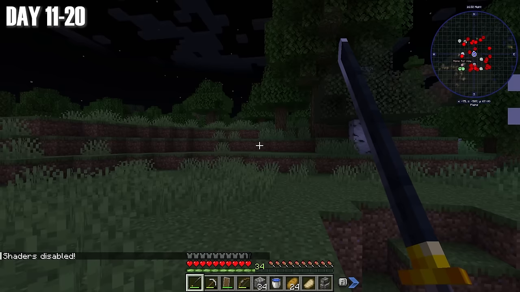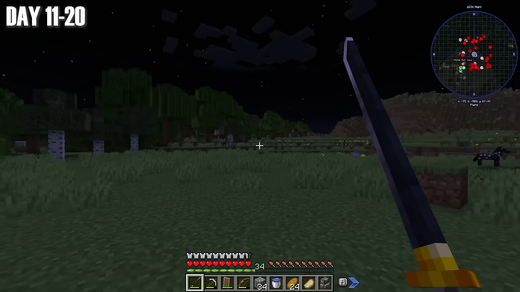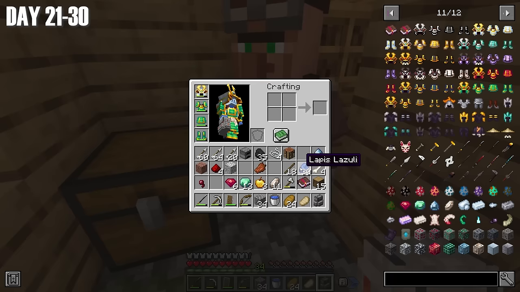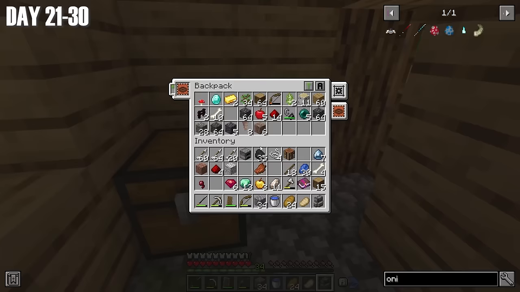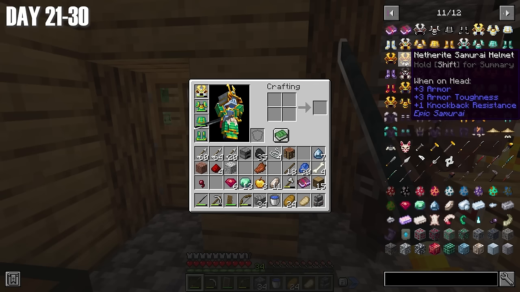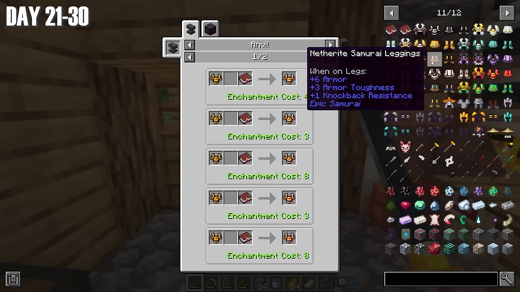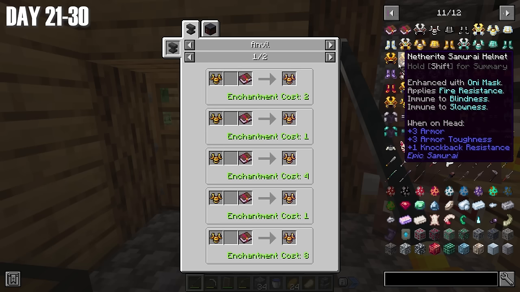Hello there. You know, without shaders, I'm not that scared. With shaders? Hell nah. So I need two things. I need an Oni mask, which, by the way, I can actually make. Oh, just barely, though. Netherite samurai. Oh, so you can just make a netherite set of samurai stuff. It has knockback resistance and 3 armor toughness. And then with an Oni mask, it also applies fire resistance and immunity to blindness and slowness. That is crazy. I'm gonna have to kill some more Onis.